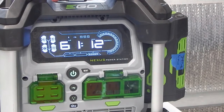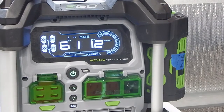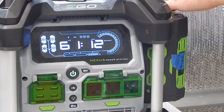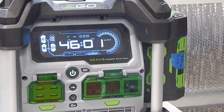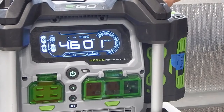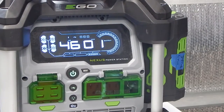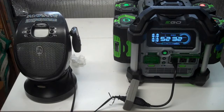Ego Power Station. I'm going to do a little efficiency analysis because my impression is that there's a lot of efficiency losses through the inverter. So, one of these batteries might have 340 watt hours of power in it, but I suspect you're probably only going to get 250 watt hours out of the AC side of things. So let's go do a little test on that.